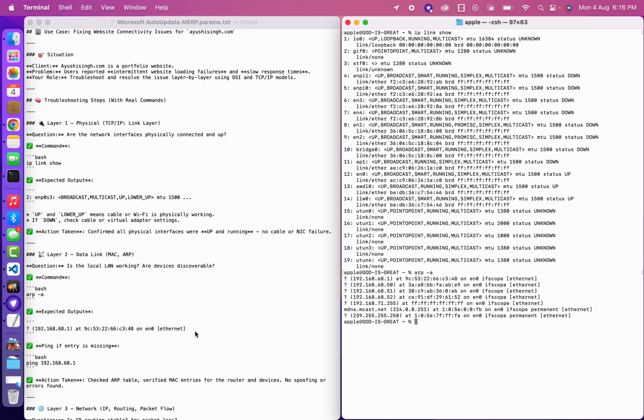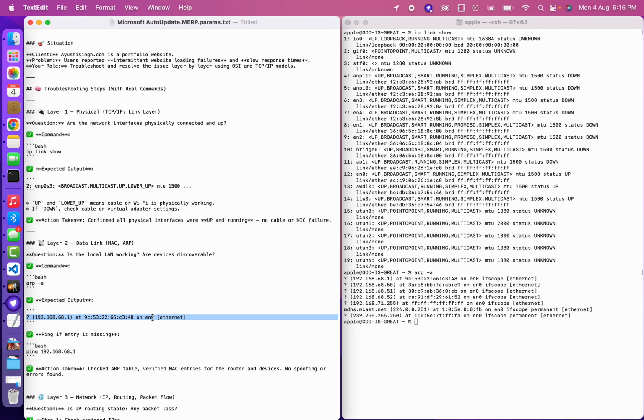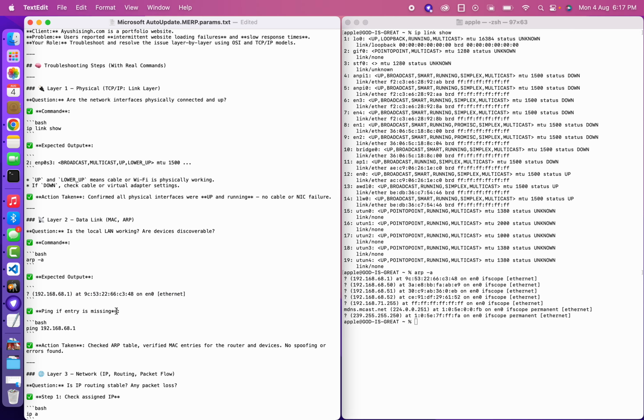So this is the expected output. It is connected on Ethernet everywhere, right? So it is working. Ping if any entry is missing. So let's ping any entry. If it is missing, but it is not missing, then it's working fine.